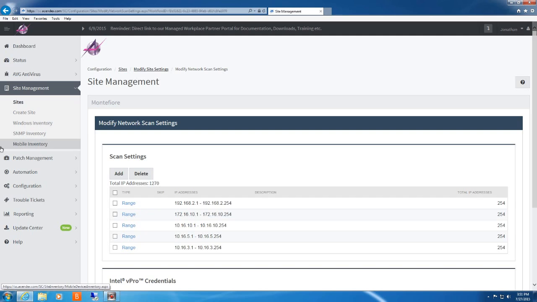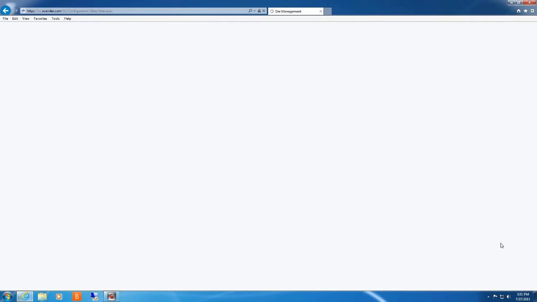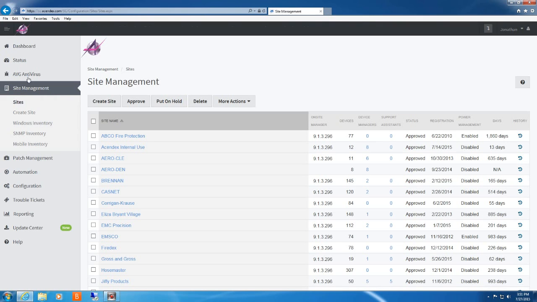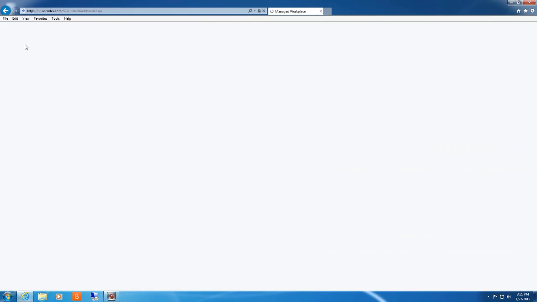Once you've entered in all your IP ranges, scroll to the bottom of the page and click the Save button. Now Level Platforms will start scanning the ranges that you've entered in.